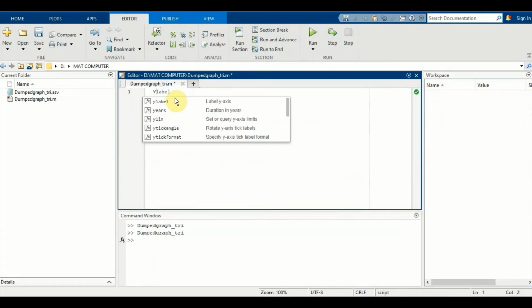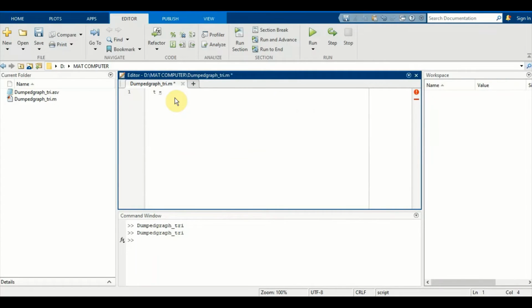Okay, let's say time equals minus 2 pi over 3, then here we have pi over 60, and eventually it will end up at 2 pi over 3.